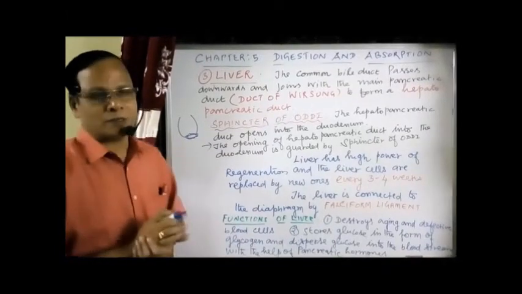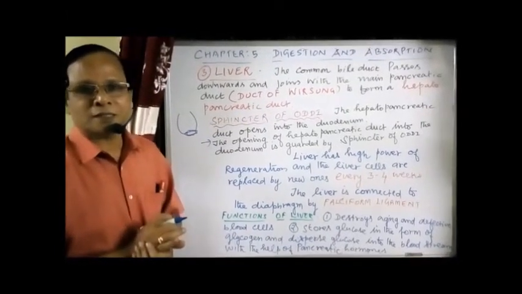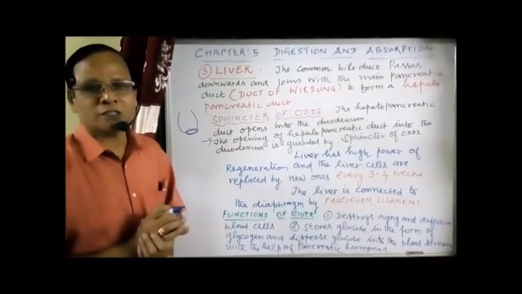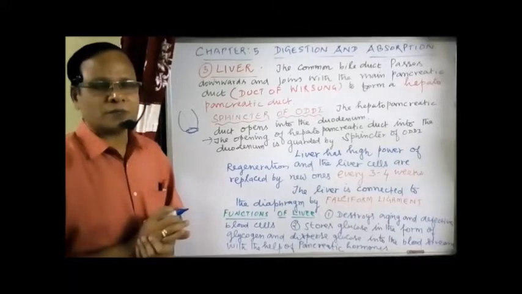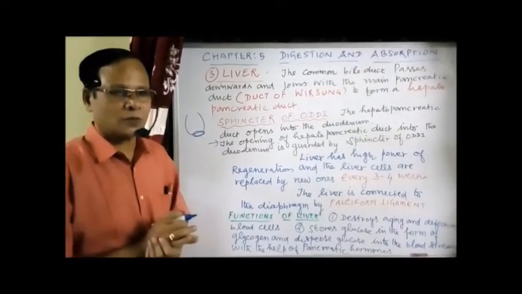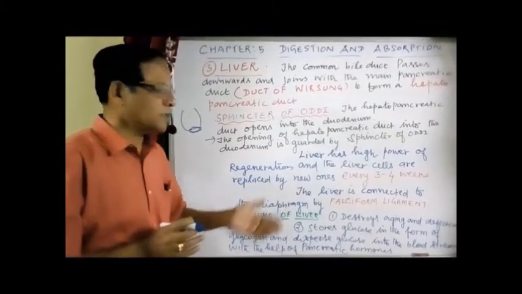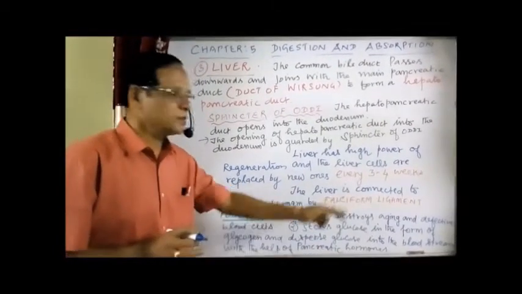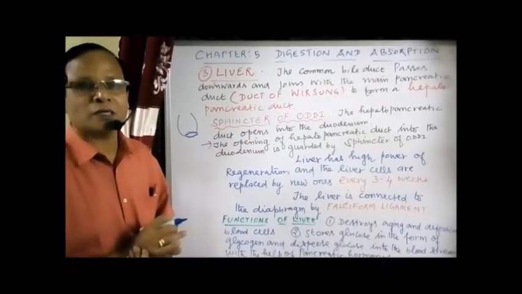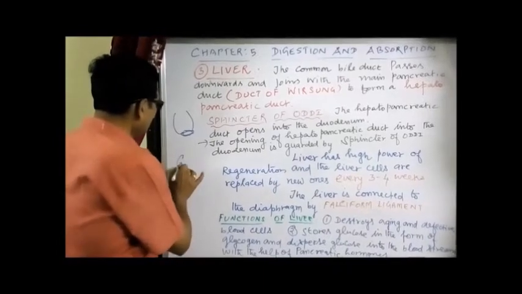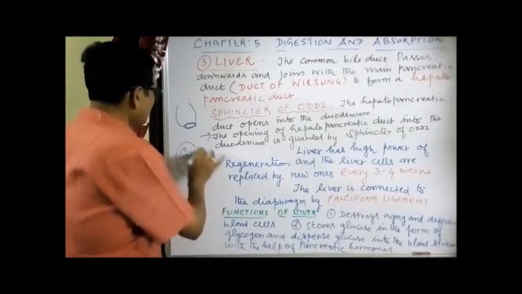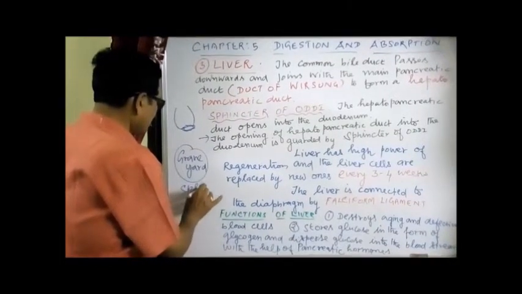Now what are the functions of the liver? Normally it is considered a graveyard along with the spleen, because it destroys aging and also defective cells, also called effete cells, which are unable to transport oxygen. So it is called a graveyard because it destroys aging as well as defective blood cells. That's number one. But the main graveyard is the spleen.